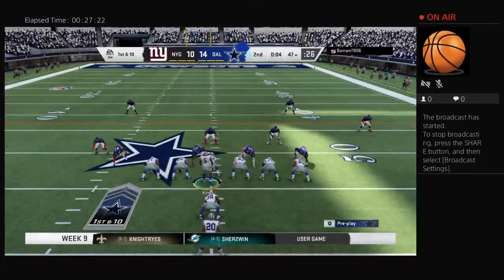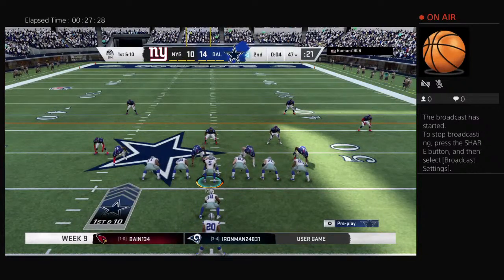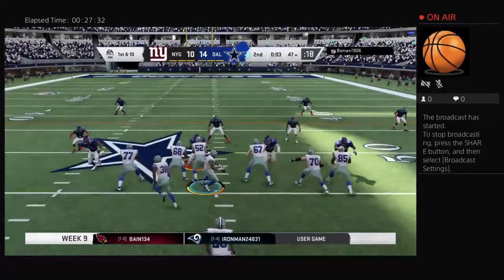Well, what do you think? You get the ball off the turnover near the middle of the field. You take a shot here on the first play? You know I'm big on that. I love when I have great field position. After a turnover, I feel like I might have them a little bit off balance.